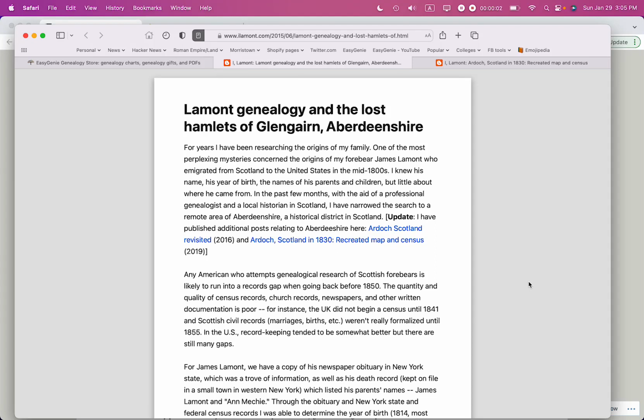Let's talk about cousin bait today. This is something I've been doing for a while, and I didn't really know there was a term until I heard somebody else use it, and then I realized, that's what that particular technique is. This is useful in genealogy research where you're trying to connect with other people who may be related to you or may have other information that can help you, or maybe you can help them.